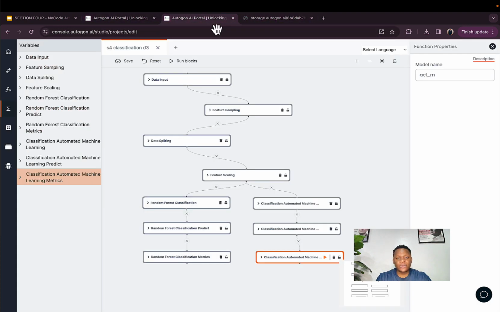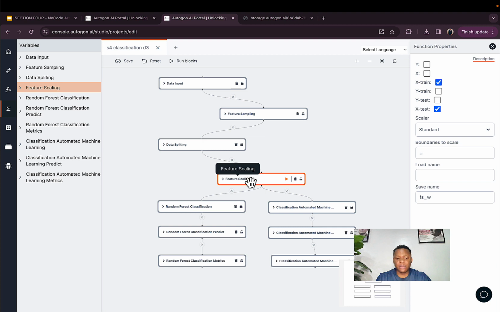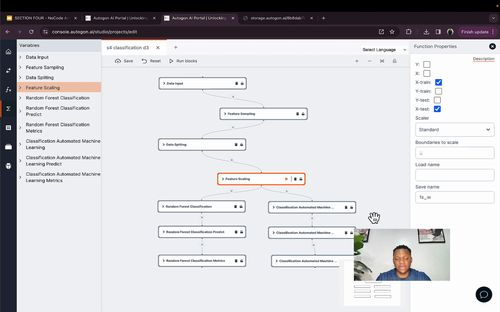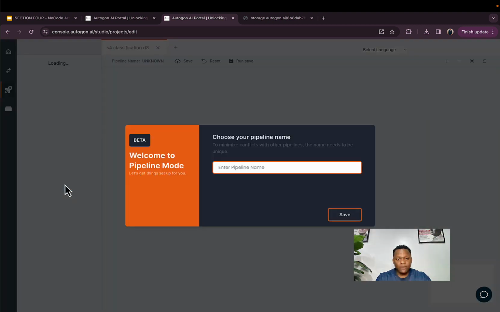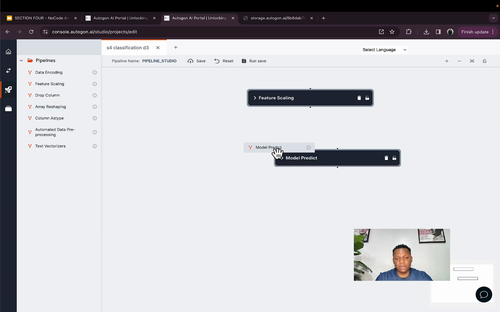Beautiful. So we're going to go ahead and create a pipeline, and the pipeline is going to have feature scaling and model predict. The model for prediction we're going to use here is RFC, and the feature scaling is fs_width. So I'll simply click on this, and I'll call this pipeline studio. Two things: feature scaling and model predict.